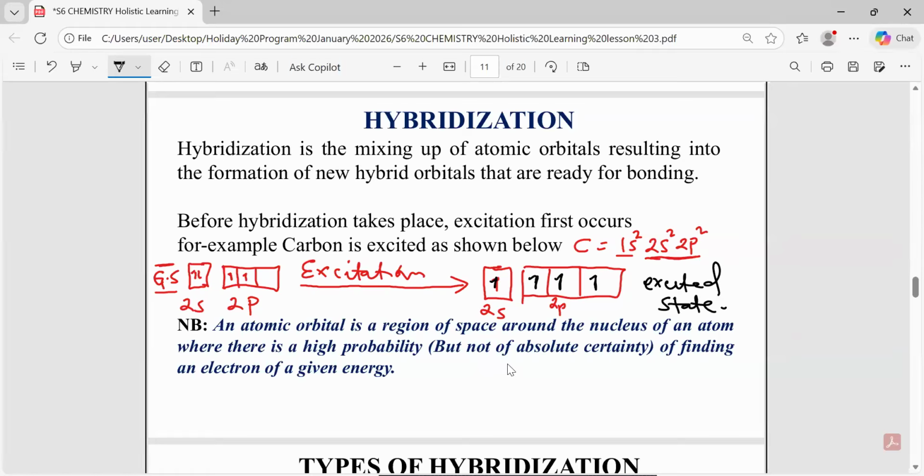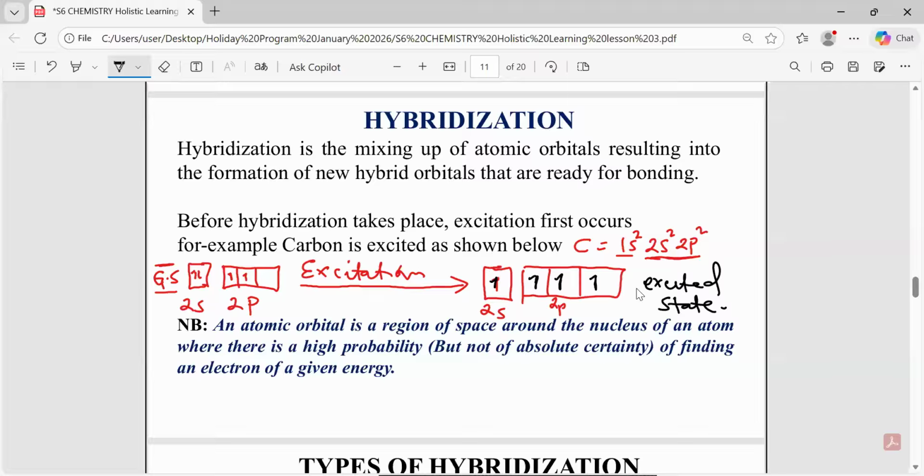Then what happens? I think we'll first stop at the basic parts of hybridization, because if I continue, I'm talking about sp3. Okay, thank you. Now you have told us how it becomes excited. When it is in the excited state, it can bond with other elements which are present, like in sp3 or in alkanes, where there is carbon and hydrogen.